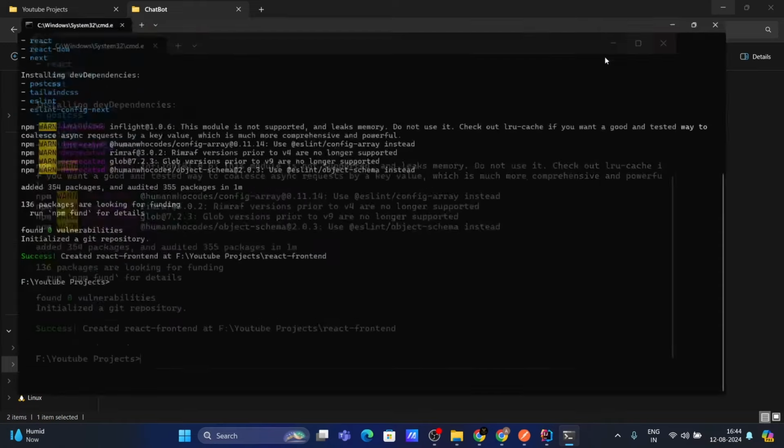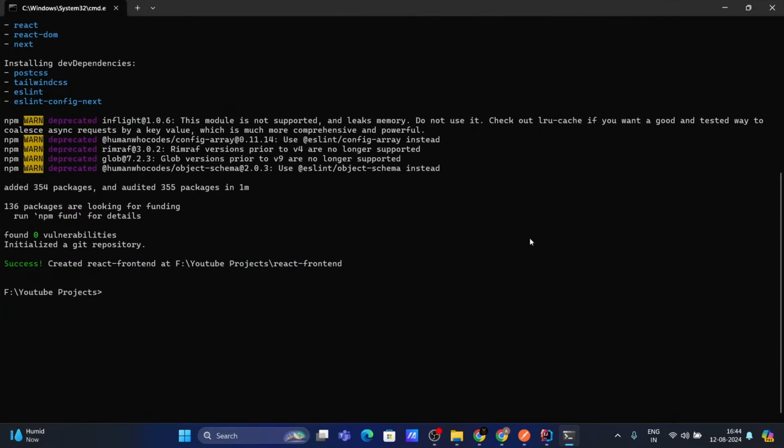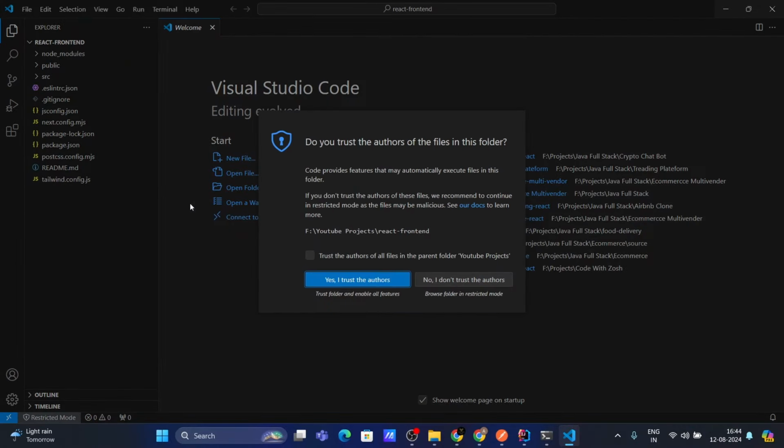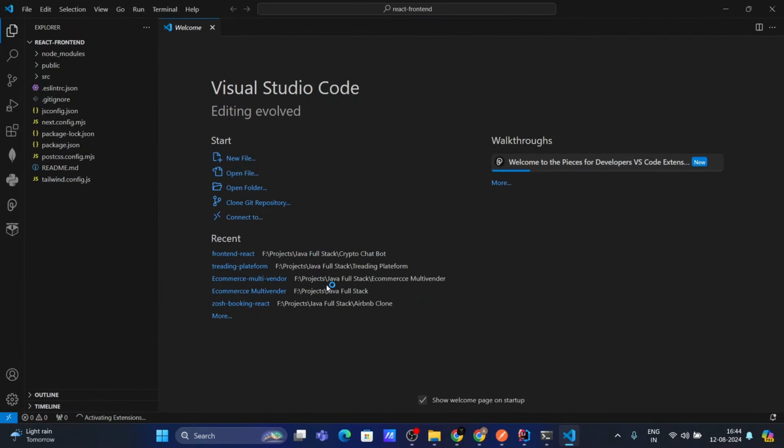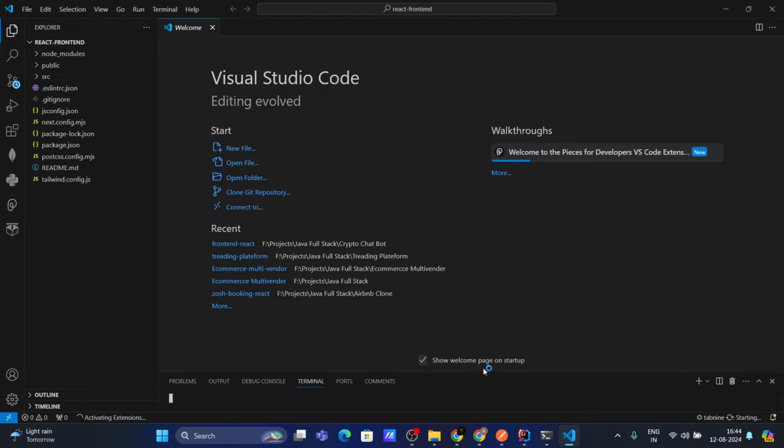Now let's go to the project directory first, cd react, and here I need to give frontend. Alright, now let's open it with VS Code. Okay, now let me open the terminal for it, and there you go.